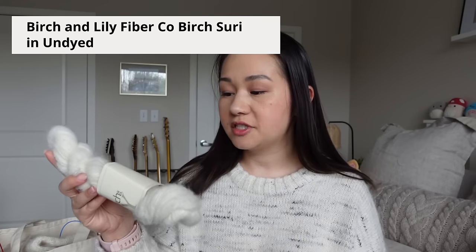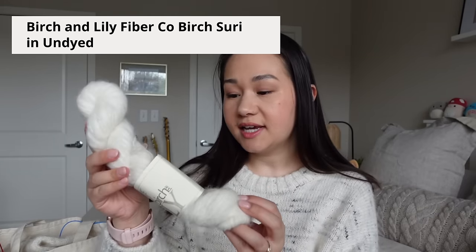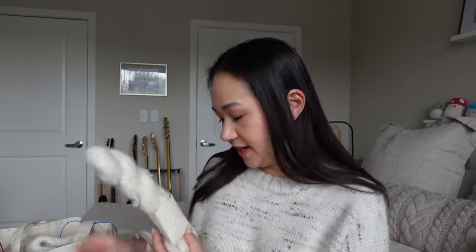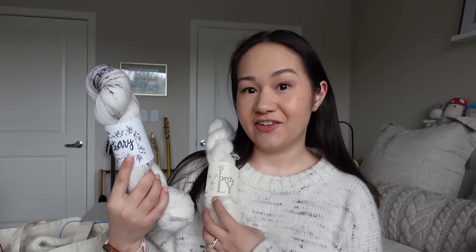I held that with one ply of Birch and Lily Birch Surrey — a laceweight Surrey alpaca silk blend, 74% baby Surrey alpaca and 26% silk, in a 50-gram skein with 328 yards. The Woolberry is a classic 100-gram skein with 400 yards. Together these two yarns combine to make this fabric. The yellowness from the undyed Surrey kind of dominated the white brightness of the Woolberry yarn, giving it a creamy tone, whereas if I'd just used Rabbit Rump it probably would have been more of a pure white.